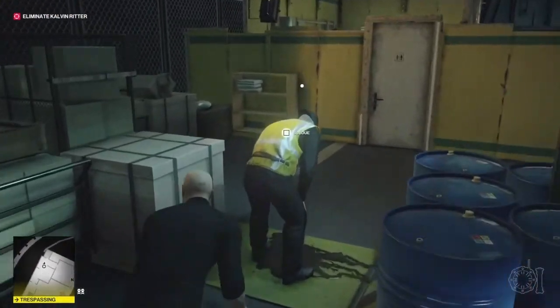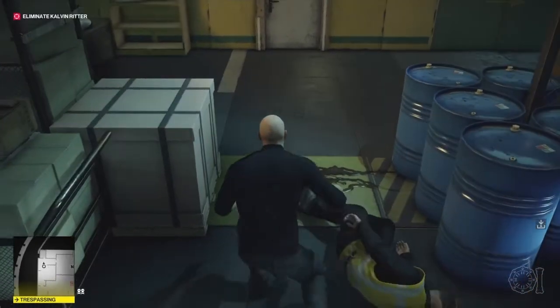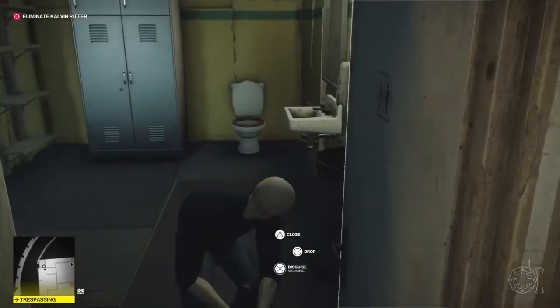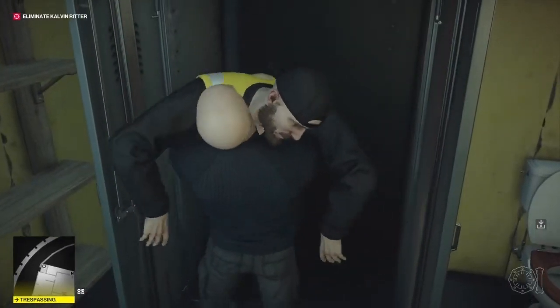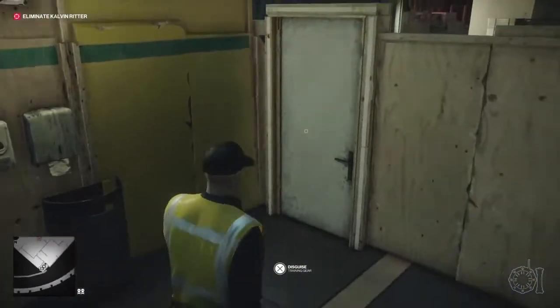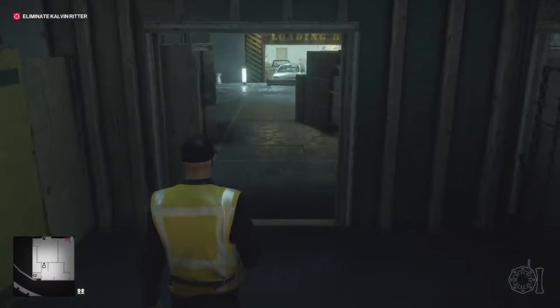So we want to come over to this mechanic who's staring at a puddle of oil on the floor. We're going to subdue him. We're going to drag him into this room, and we're going to hide his body in this locker. And then once we've hidden his body, we're simply going to disguise ourselves as him, and we're going to walk through the garage of the boat. And we're going to get in without being noticed.